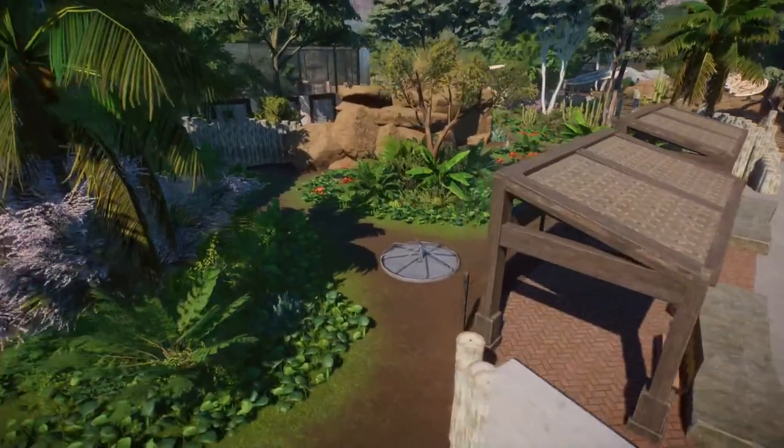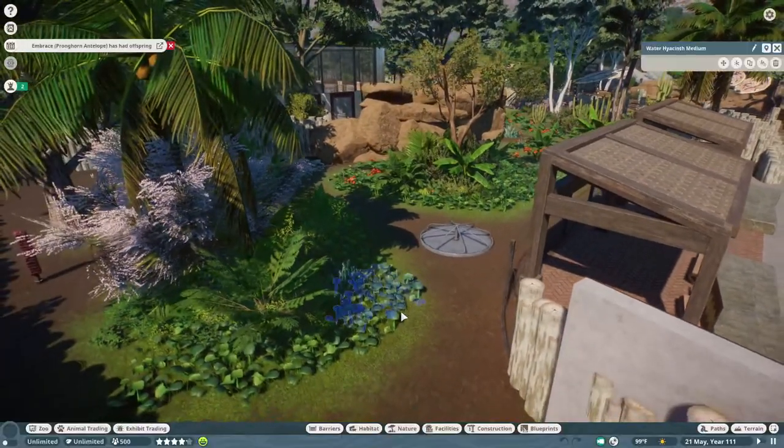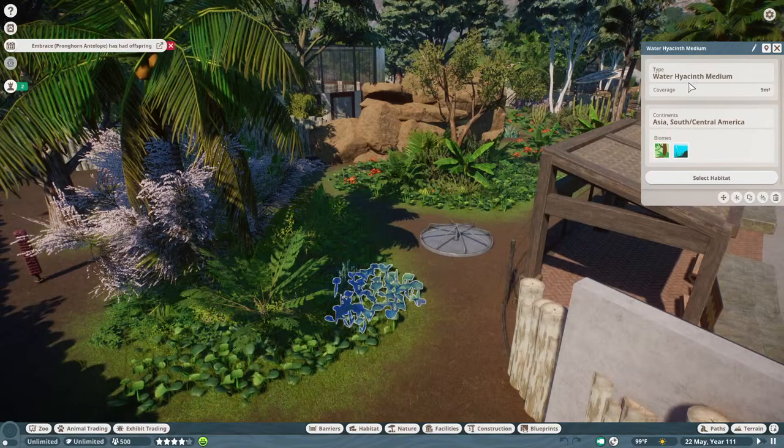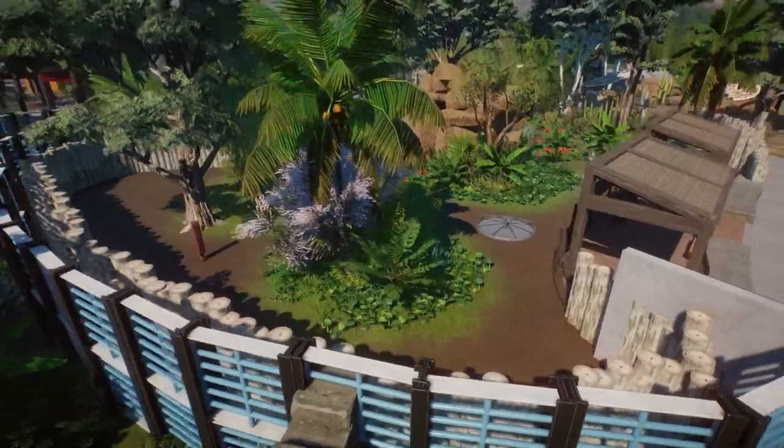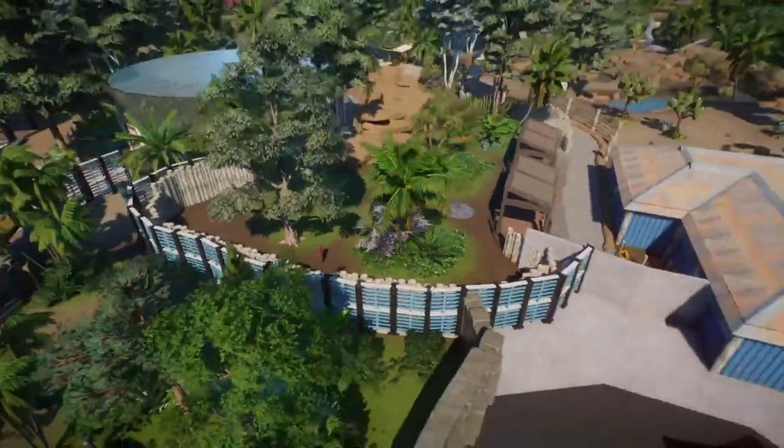Here's a nice kangaroo habitat. Oh, look at the, what are these ones called? Water hyacinth medium? They're like water lilies almost, but yeah. Wow.